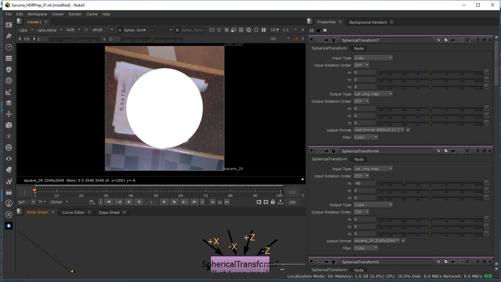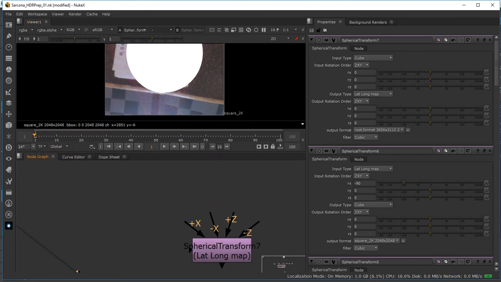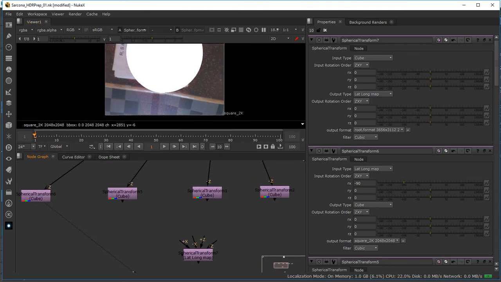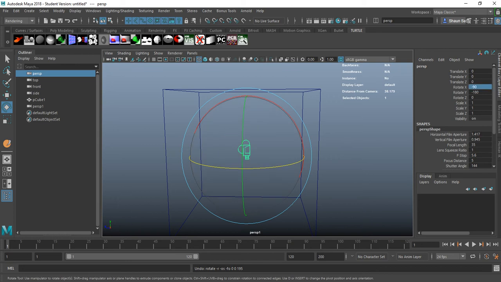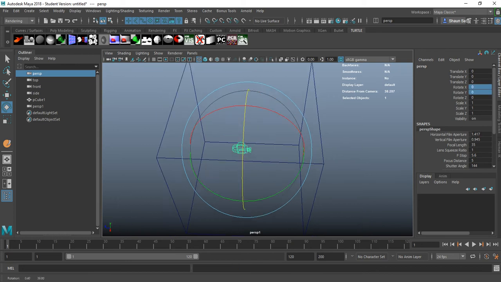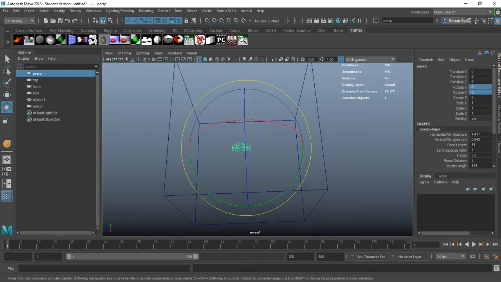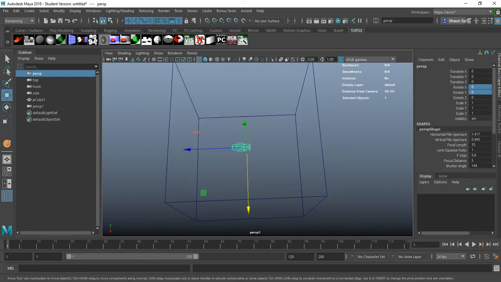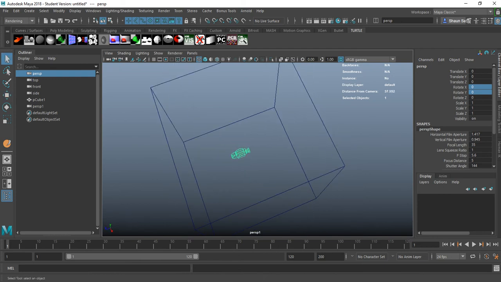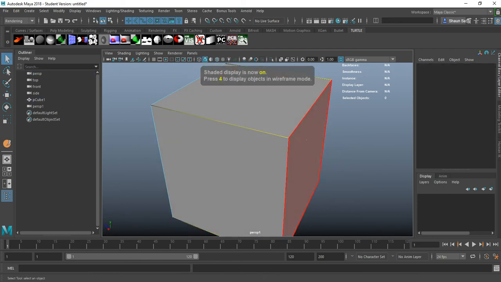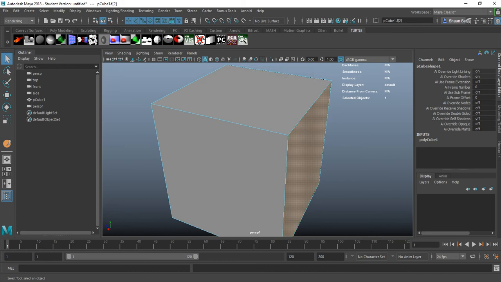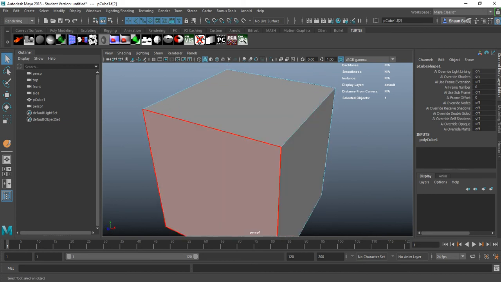The easiest way to do this is just connect stuff and see what happens. So let's pretend that this right here is positive X. So what's this one going to be?